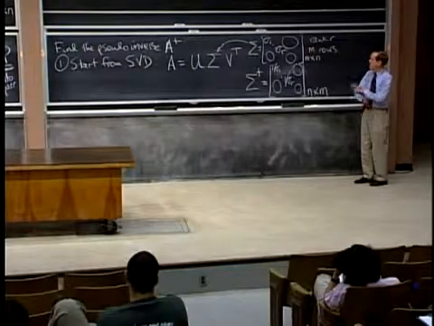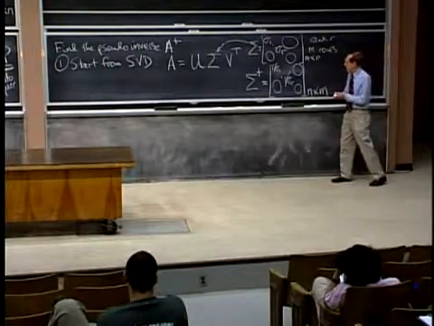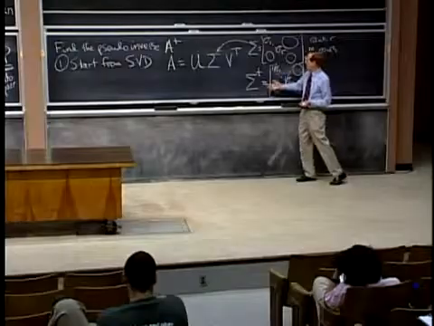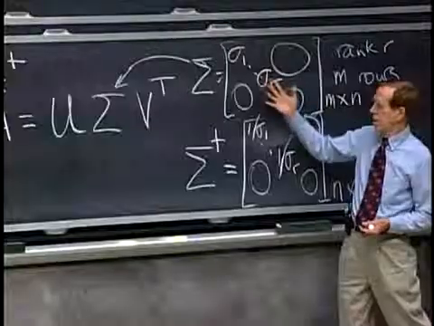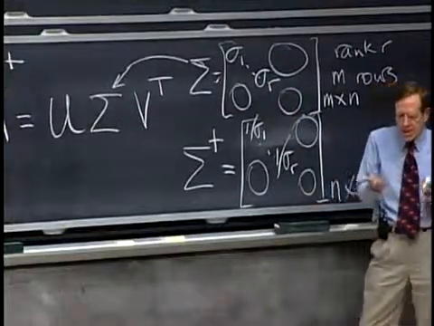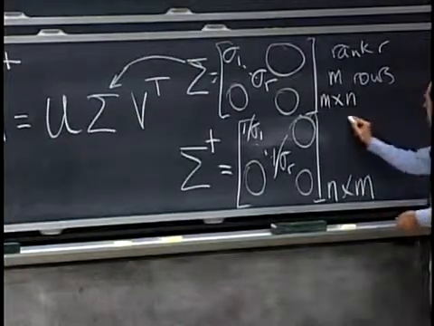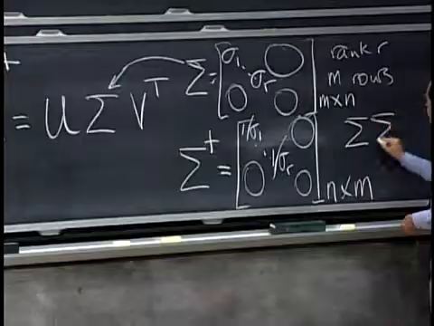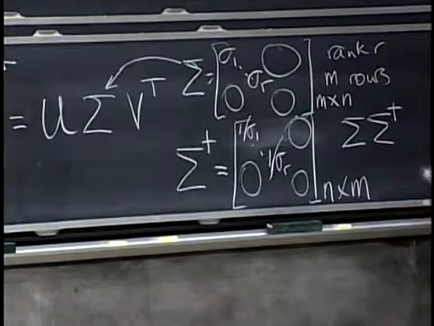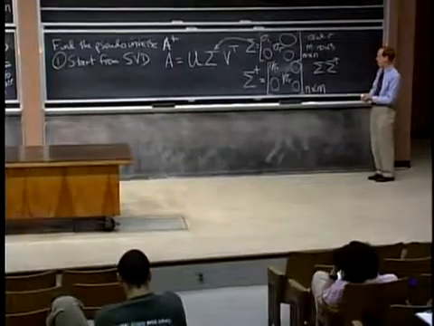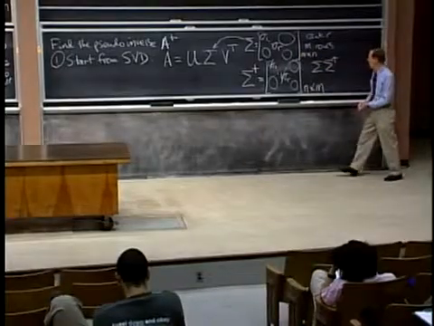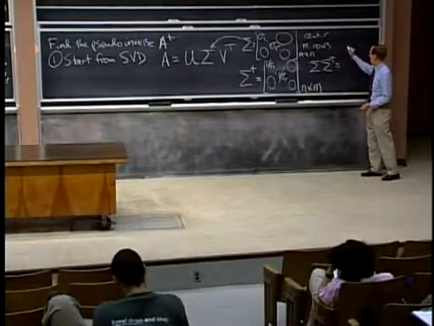My idea is that the pseudo-inverse is the closest I can come to an inverse. So what is sigma times its pseudo-inverse? Can you multiply sigma by its pseudo-inverse? Multiply that by that. What matrix do you get?